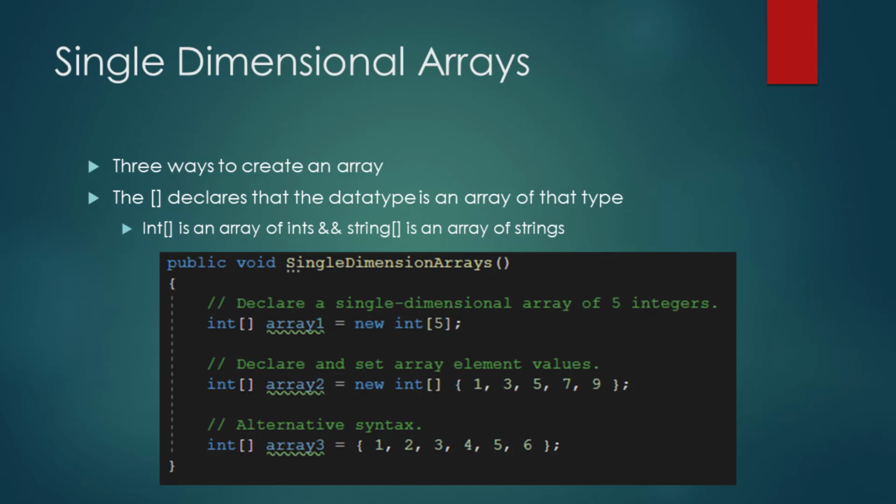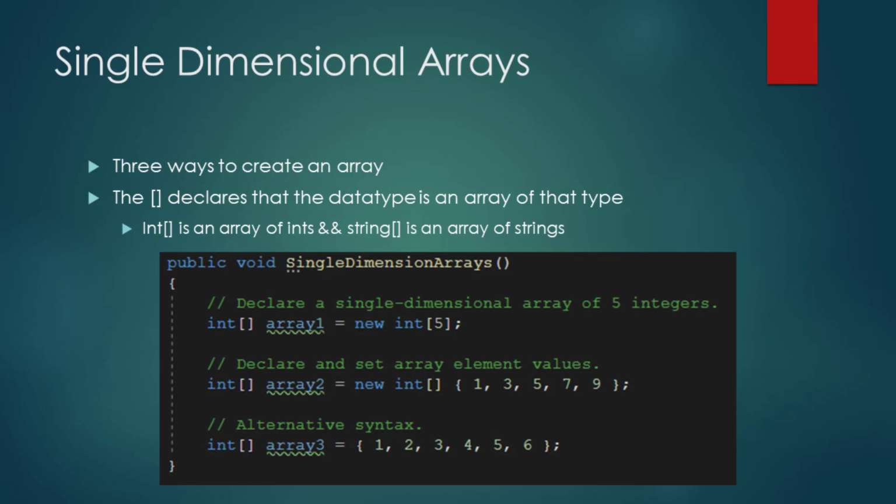When you create a new array, you must specify the number of elements the array will hold. However, that number can be derived from a set of values. If we look at line 2, we can see that the line of code does not specify that the array will hold 5 values. Instead, the array derives that it will hold 5 values from the values that are set inside the curly braces. Those values can be changed if needed, but since an array cannot adjust its size, array2 will only ever hold 5 values.